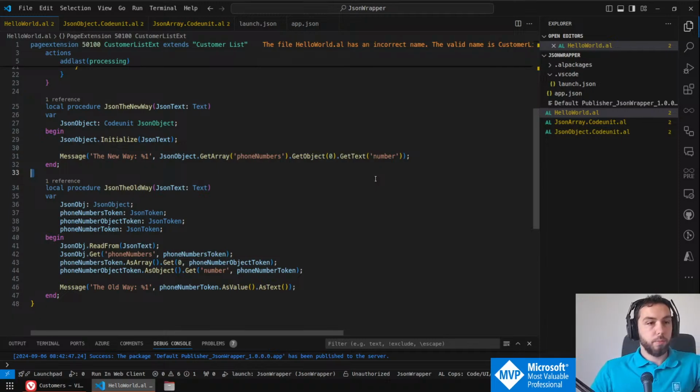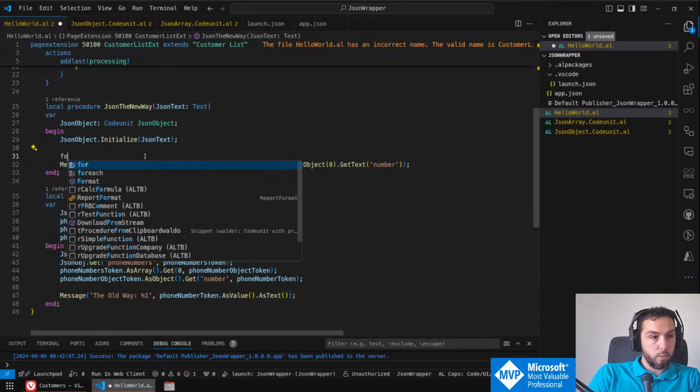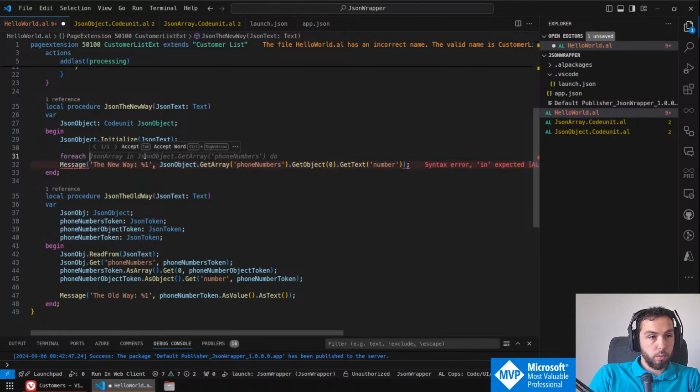Now, what if we would want to iterate over the phone numbers and show all the phone numbers instead of just grabbing the first one? So we would need to do something like for each.